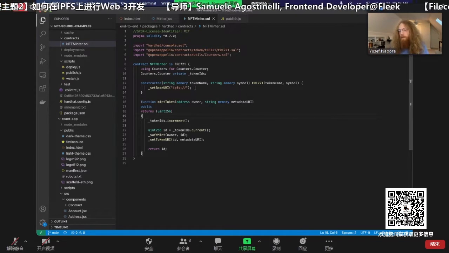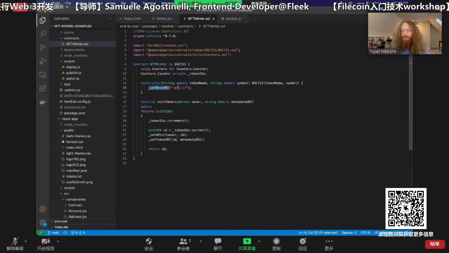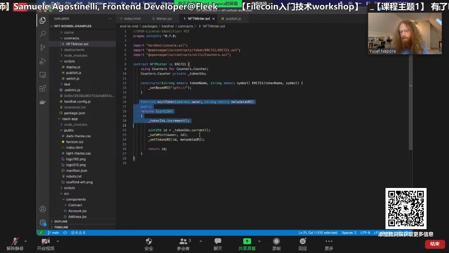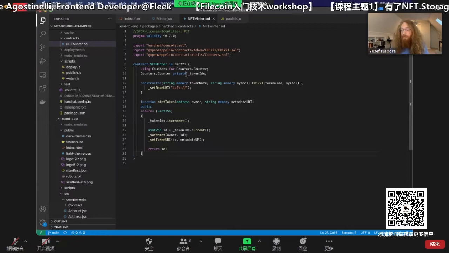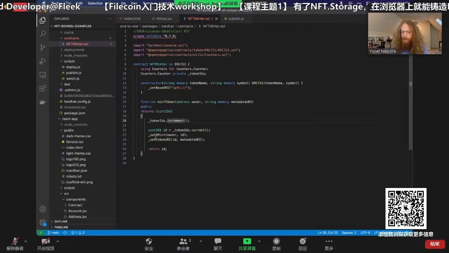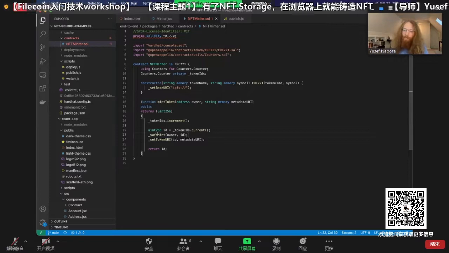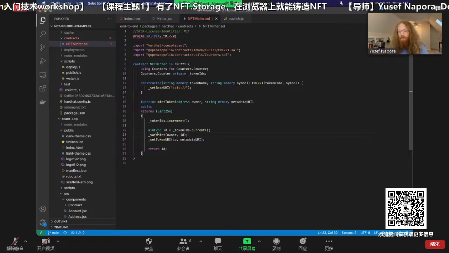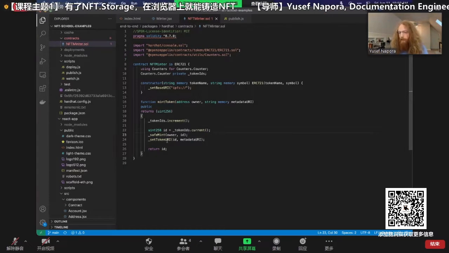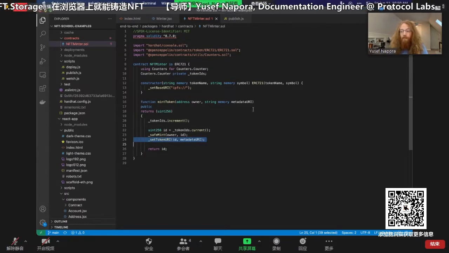And basically what it's doing here, this part with the base URI, is just to save a few bytes on chain because I'm using the same prefix for all of my URIs. What's actually happening to mint a token is very, very simple. You have a counter to assign token IDs. Every token gets a new one: you increment the counter and that becomes the ID. This is built into the base ERC-721 contract: safeMint. Safe in the sense that it checks first to see if the new owner is capable of receiving one of these tokens before it mints it, otherwise it'll get lost forever. And then here's the bit that actually associates the token ID with our IPFS CID.